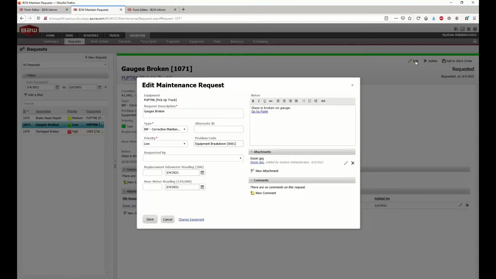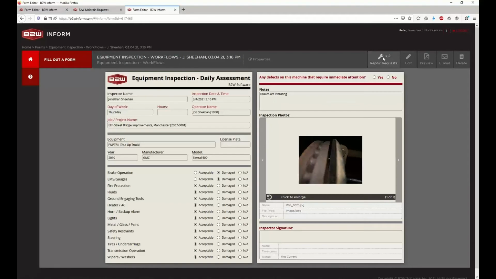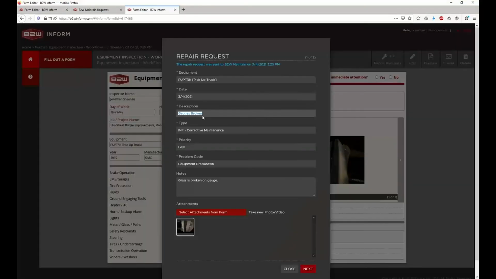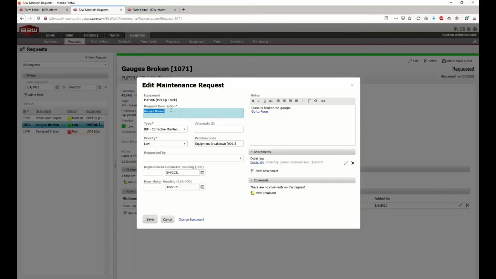At this point, I could hit edit within here, and I could change that request description. So although when I was within Inform here and I hit my repair request, this is locked for me from a user standpoint here, I can change that if I needed to within Maintain here.